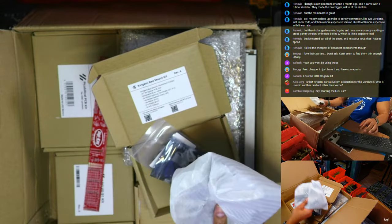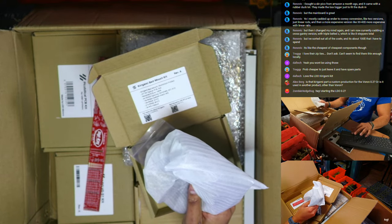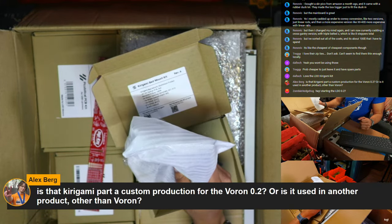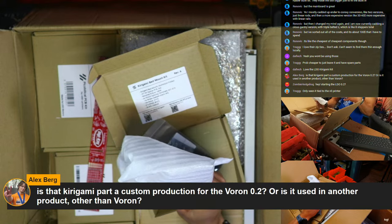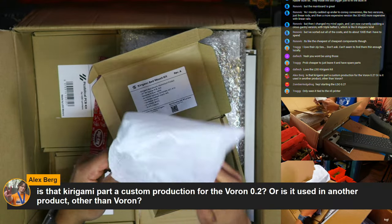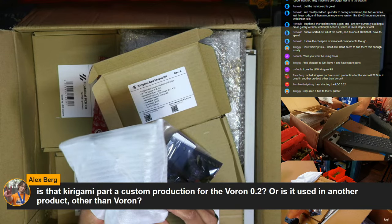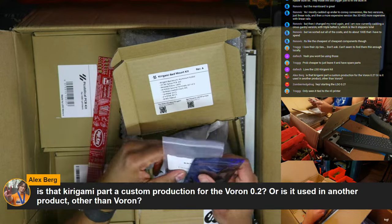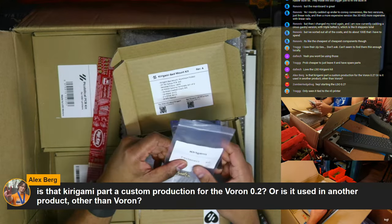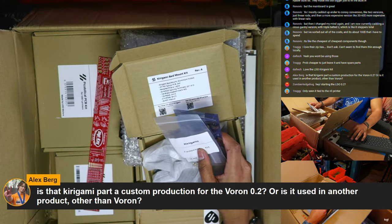Ooh, saw some people pop up in chat. Alex, pop up, please. Is that Kirigami part custom production for the V0.2, or is it used in another product other than a Voron? It is a Voron V0 mod from what I can see. I think I recall somebody maybe designing a V0-like Core XY printer, and they might use the Kirigami frame, but it was definitely designed for the V0. Whether or not anybody else is using it, I'm not sure.